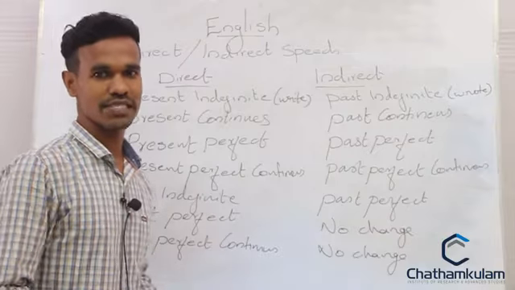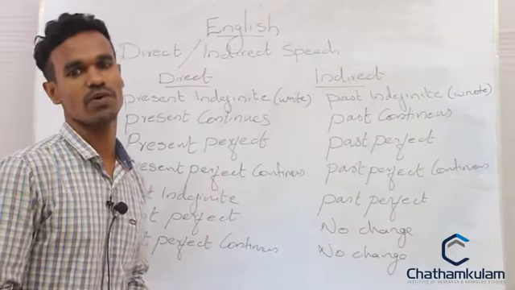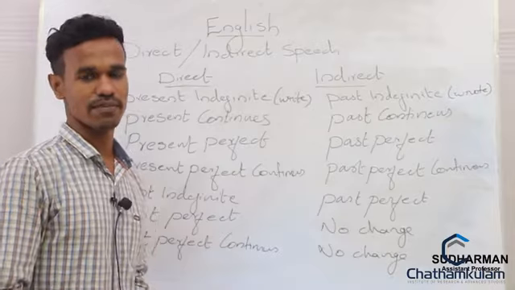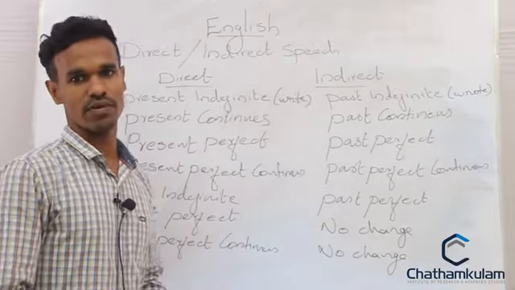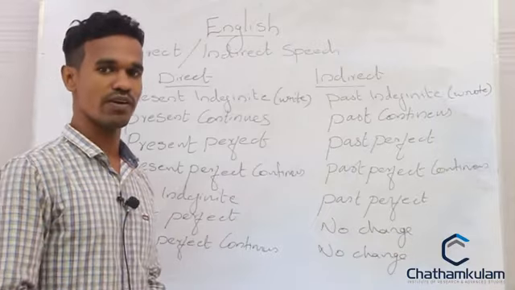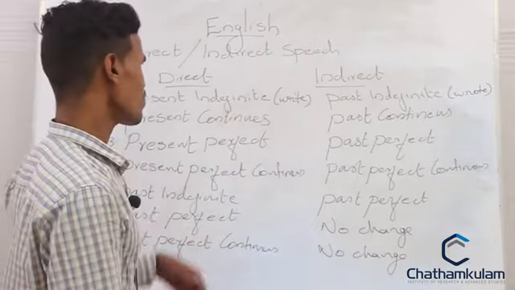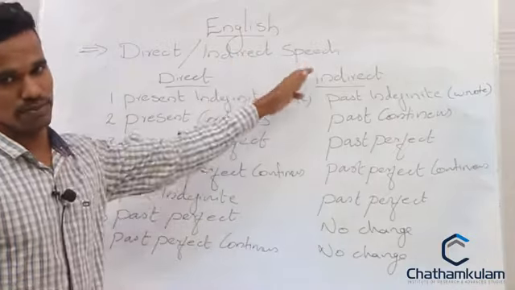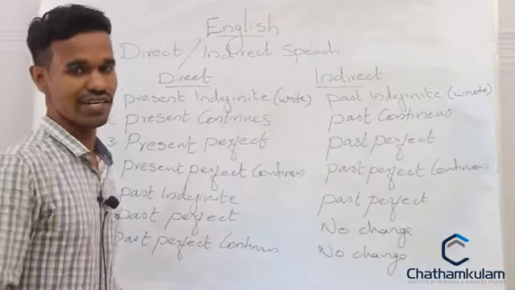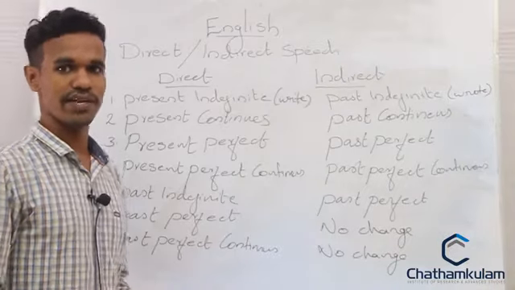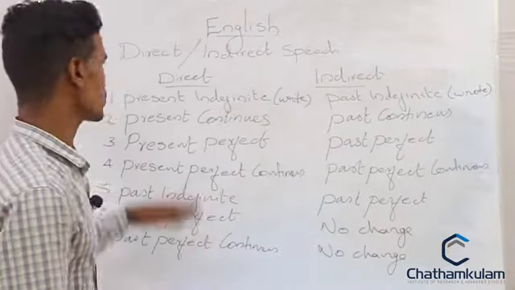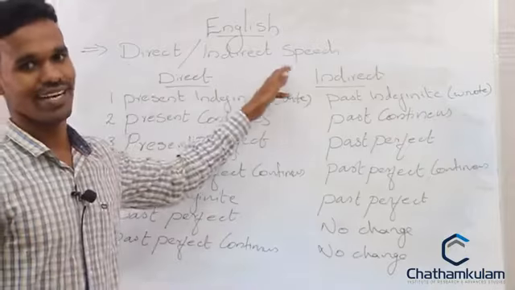So we are continuing the session for KMAT 2020. As we are learning what English is and what proportions of questions are asked from the English part, we have discussed different aspects. Today we are going to discuss direct and indirect speech. While analyzing the question paper, we saw that around 5 to 10 questions will be asked from these two portions: direct speech and indirect speech.